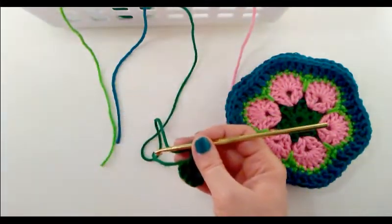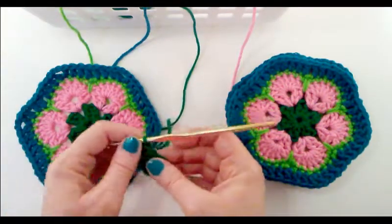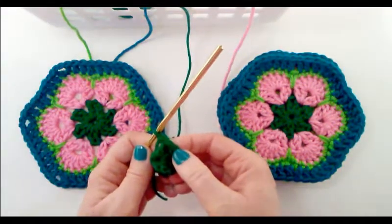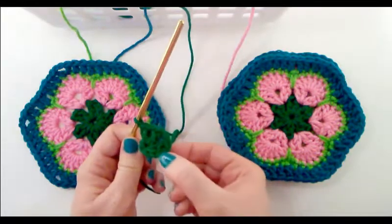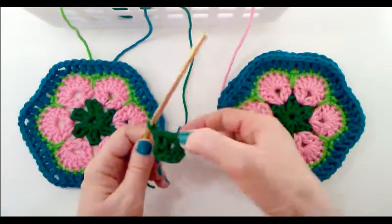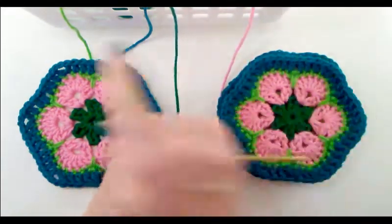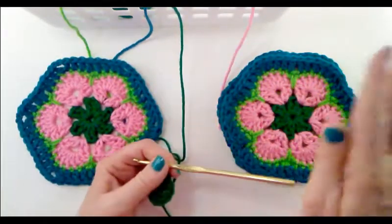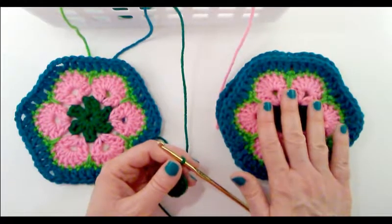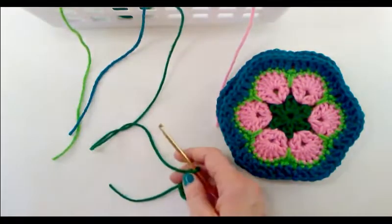Now, if we were doing the larger one, then we would chain two here instead of chaining one, but we're working with the smaller one, so we're doing a chain one between the double crochets right here. So we do chain three, a double crochet, chain one. If you want a larger one, you chain two. So that's all you need to remember. Anytime we chain one for the small one, if you want the larger one, just chain two. That's the only difference. Real simple.